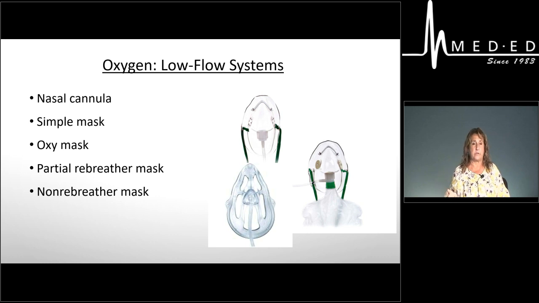Sometimes you have protocols you can work off too. But you don't necessarily just go start somebody on 6 liters. You have to go based on their signs and symptoms and what their orders are also. But that'll give you a fair amount of oxygen for most people. Now, if they're a mouth breather and the cannula is not doing anything for them really, you may choose to use a mask. One thing I want to warn you about is the simple mask, and that is the one that's on the top right.